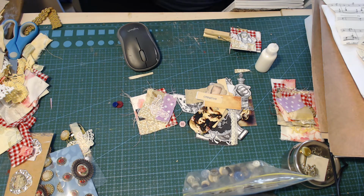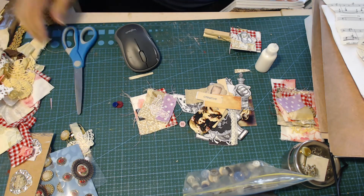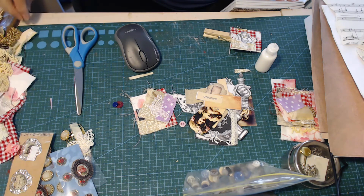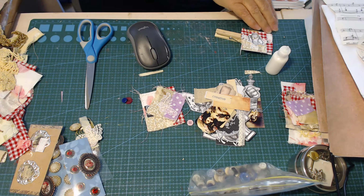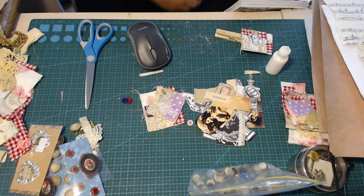I have 10 days planned to do a project every day. Not sure when I'm starting, but I'll let you know. It's going to be a project a day, Monday to Friday, and I'll have the weekend off to plan my next projects and so forth. We're going to do 10 days of projects. Now, I'm not going to name them all because they could be fluid, they could change. But I do have the first project I'm doing.